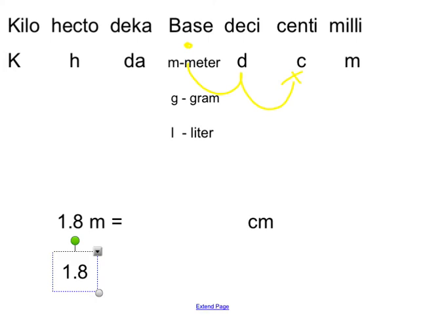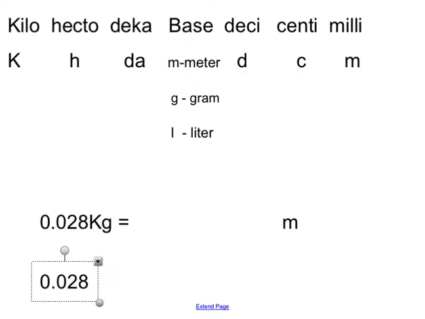So now we're going to take our decimal point, take a look at this point here, and go 1, 2 to the right. It's super easy. It's unbelievably easy. All you do is look at the chart here, you go from base, you move over 2 spots to the right, therefore the decimal point is going to move over 2 spots to the right, and there it is. Now, all of a sudden we've got this little loop. Anytime there is a loop without a number in it, we have to put in a 0. You have to put in a 0. So the answer here, I've put this number down below so we're not messing up the top here, should be 180 centimeters equals 1.8 meters.